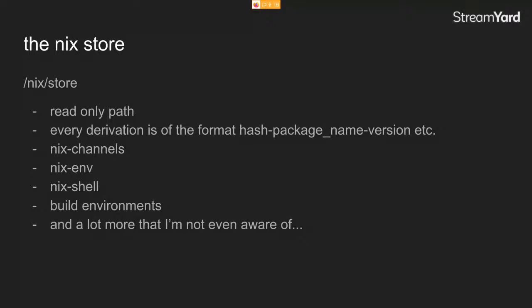If you're using Ubuntu or any other operating system, try installing Nix. It works on macOS as well. I used to use it on macOS, and it's pretty good. I think this pretty much concludes what I wanted to talk about Nix and why you should try this a bit.